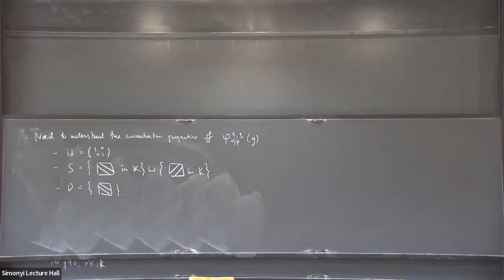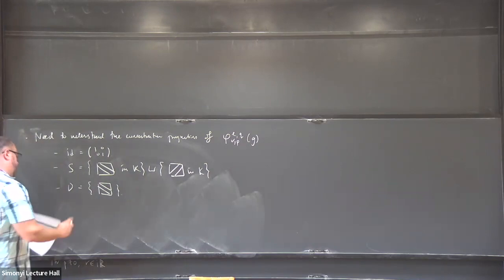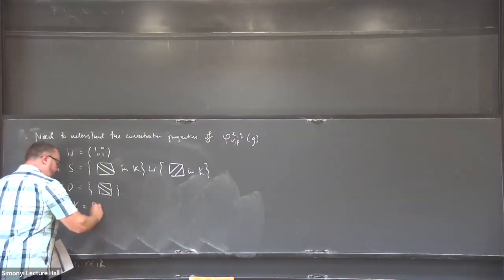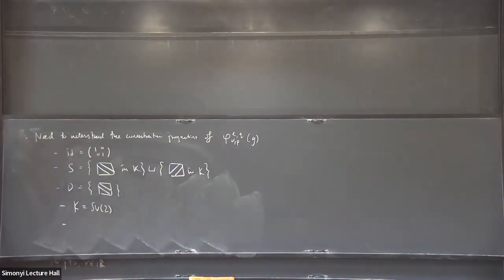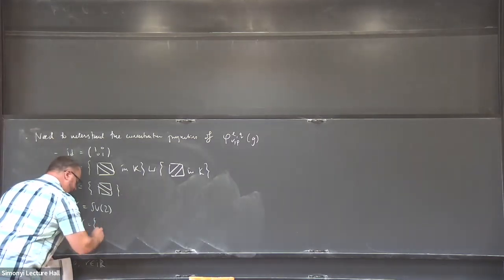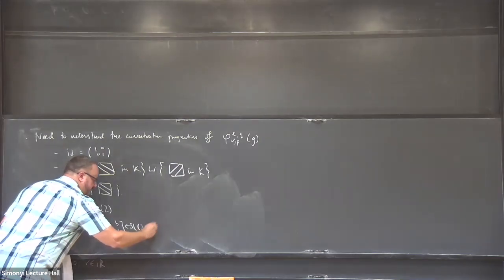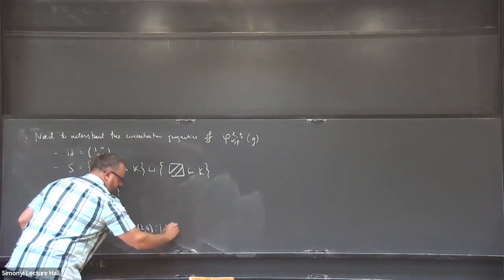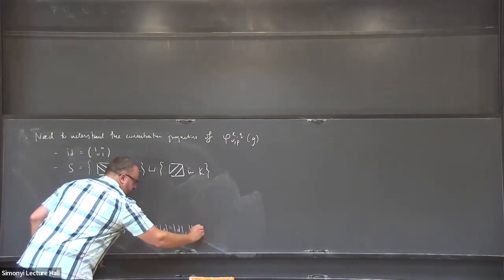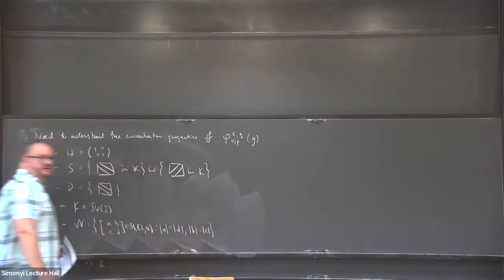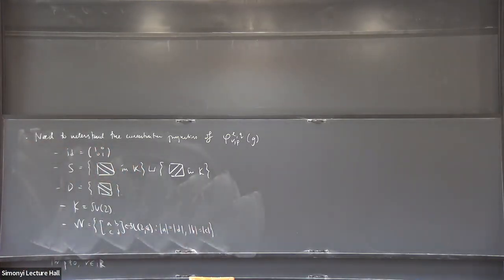And so again, some of these spherical trace functions will localize close to the diagonals. Some of them will localize close to the compact, which is SU2. And then some of them, this is the funnest one, will localize to the 4-dimensional manifold N, which is the set of matrices ABCD in SL2C, such that A and D are of the same modulus, and B and C are of the same modulus. And I have to say, I've never before in my life seen this 4-dimensional manifold in SL2C.